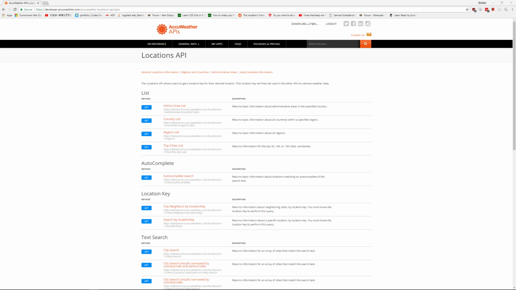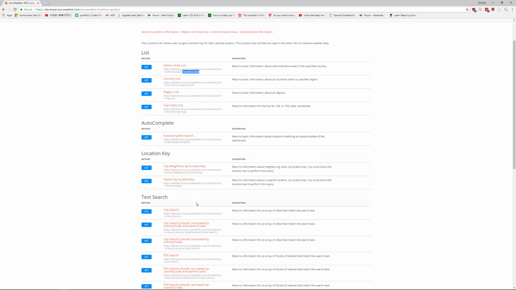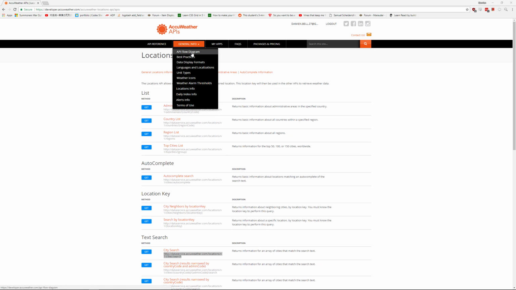So for us to get information, I did a little bit of research on the specific structure. We can see that right here we have country code is the thing it's asking us for, but we don't know the country code yet. So we're in a weird spot where we don't know what we're looking for. So we can come down here to city search, and I looked up what the structure is.